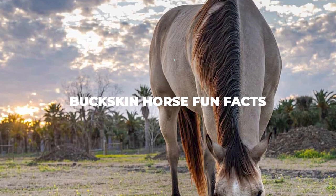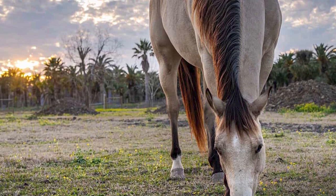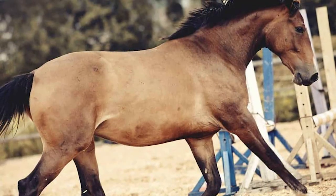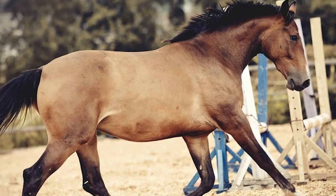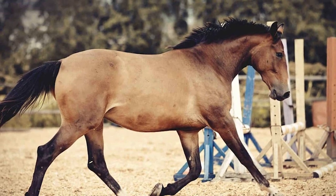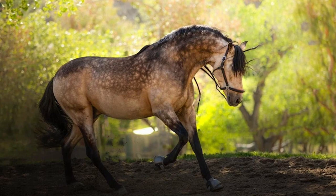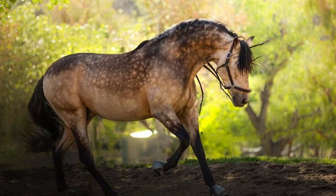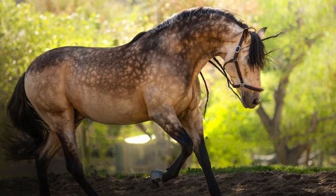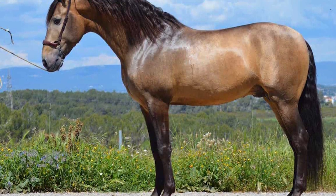Buckskin horse fun facts: Sometimes the buckskin horse can have amber-colored eyes, and while this isn't exactly super rare, it is less common than you think. The International Buckskin Association was first established back in 1971, and it contains a registry of every buckskin, dun, and grulla horse that has ever been reported. Some buckskins can also have primitive markings, but for the most part they are only limited to dun horses. Buckskins have always been considered to be an American western icon because of their usage in television westerns — for example, Ben Cartwright's horse on Bonanza and Trampas's horse on The Virginian have both been buckskins. Despite the fact that they are different genetically speaking, a lot of experts still use the terms buckskin and dun interchangeably, since they can often be difficult to differentiate. Most of the buckskins come from Spain, because the Spanish Soraya was the most commonly found breed that spread the buckskin coloration around.